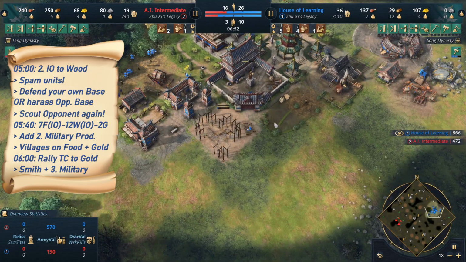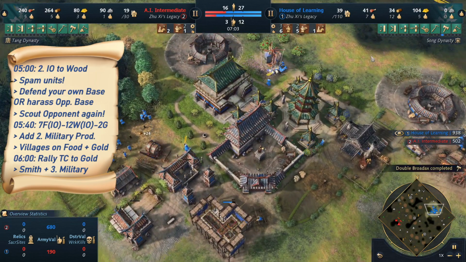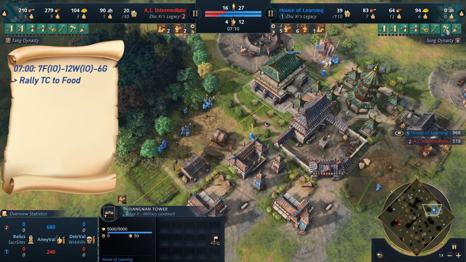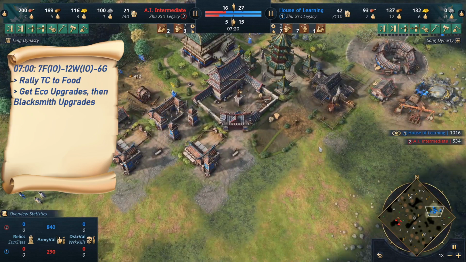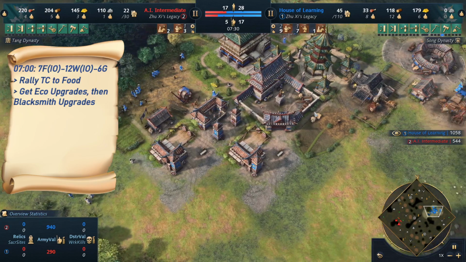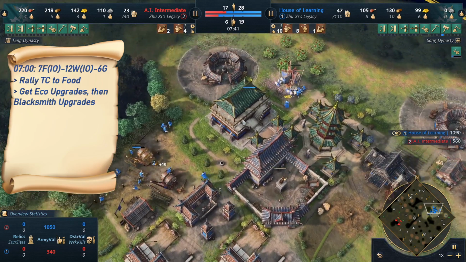Now the villager that built the blacksmith moves and builds a second archery range, a 3rd military production building, and then goes into gold as well. And from here I constantly produce units. I also already got the double borders, and I will soon get wheelbarrow as well. And here you can choose, depending on what you want, probably Steeled Arrow, and you can get that very soon as well. I choose to prioritize Wheelbarrow here though. Now obviously refreshing the lumber camp, stuff like that.